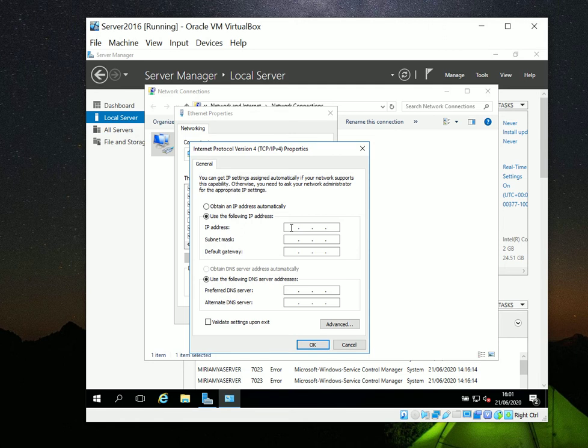So for this purpose, I will be using 10.0.2.100, as it's simple and easy to remember. To get the subnet mask, I just click here and it automatically assigns your subnet mask and calculates it for you. For the default gateway, by default this is usually your router address and it's the first IP address in the range. So for my one, it will be 10.0.2.1.